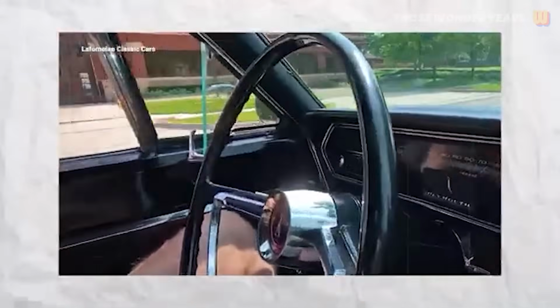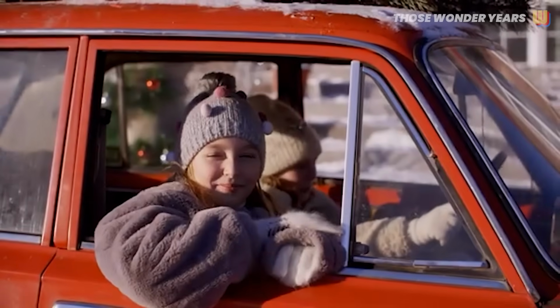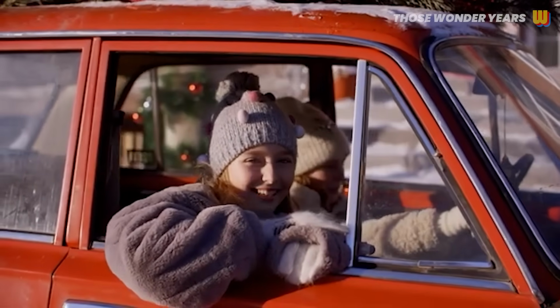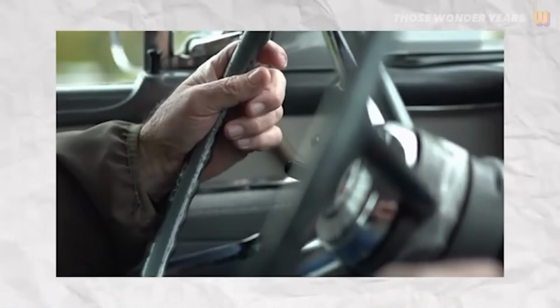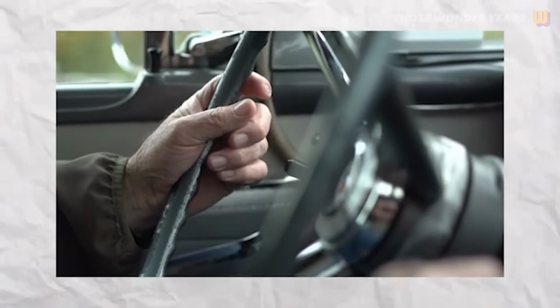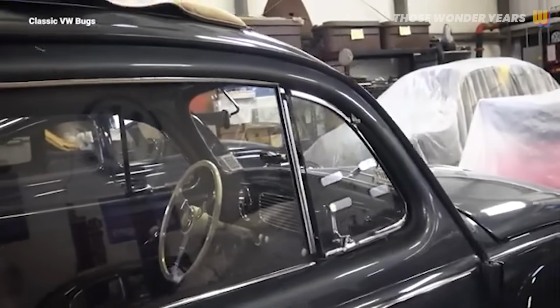It was like having nature's air conditioner, just without the temperature control. One of the less glamorous, yet oddly nostalgic uses of vent windows was as a makeshift ashtray for smokers. You could crack open the vent window just enough to flick ashes out without creating a tornado inside the car. Talk about multitasking, keeping the car cool and ash-free.